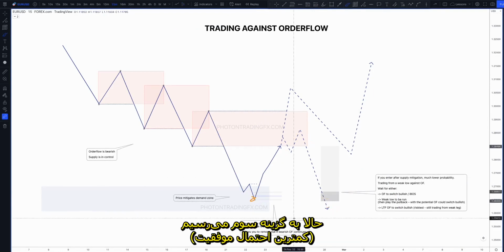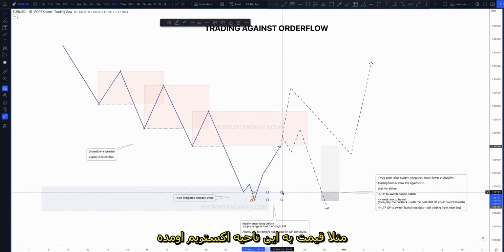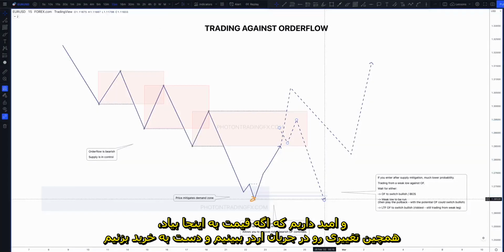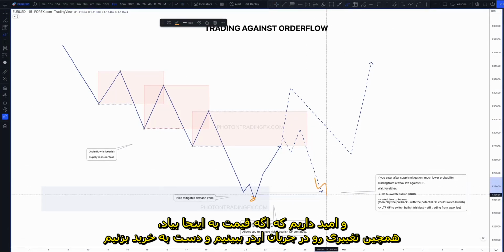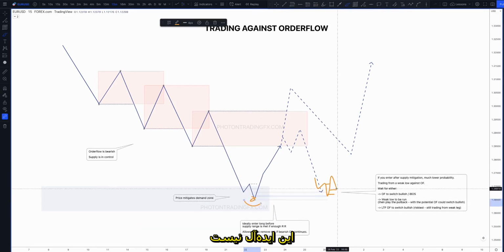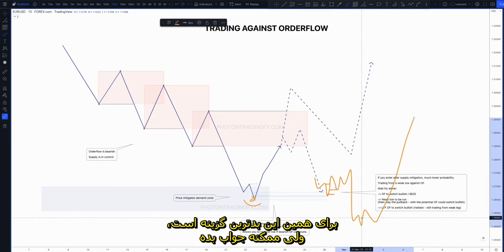And then your lowest probability one would be to wait for the lower time frame order flow to switch bullish. So what I mean by that is that price comes into this extreme zone, you're not setting your limit here, but you're anticipating or hoping that if price comes into here and then you see a shift in order flow like this, now you could buy that because you're basically paying a confirmation entry of the extreme zone from a weak leg, right? So this isn't ideal because you could still get that signal, it's like a trap and then it just gets smashed, and then the move goes. And that's really why that's the worst option, but they can play out.